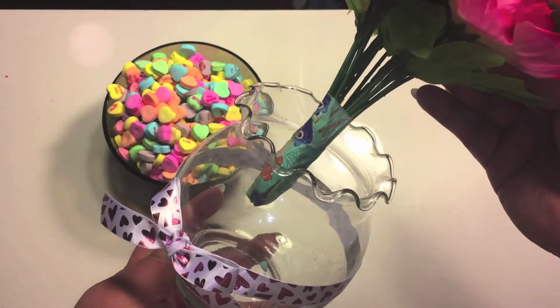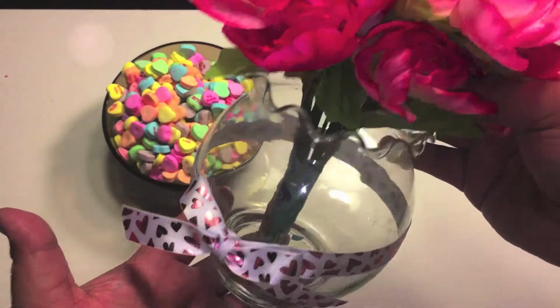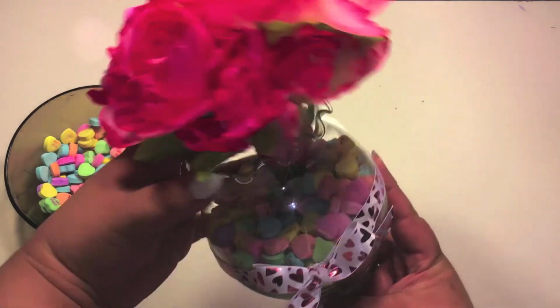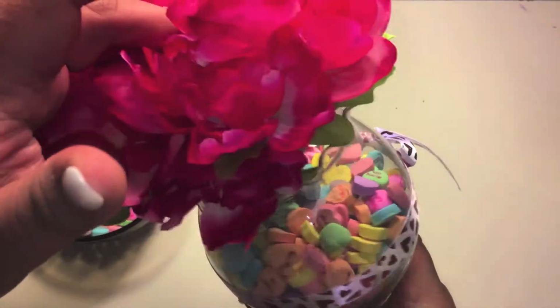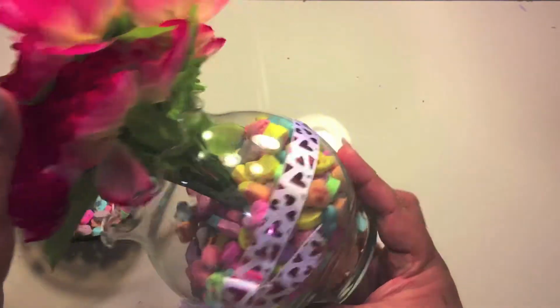I did my flowers like this, and I'm gonna go ahead and put them in first and then throw the candy in all around. Alright, so I still need to put in the rest of my bowl, but I was able to put in some of it and it's working so far. So if you're gonna do this, make sure you put in your flowers first and then your candy, because it'll make it a whole lot easier.